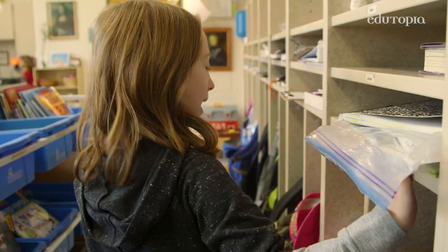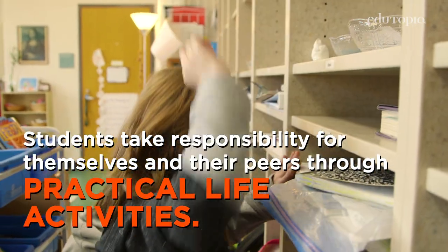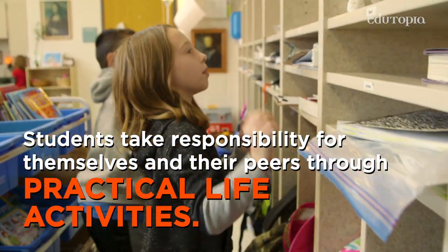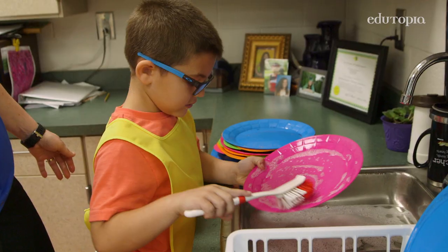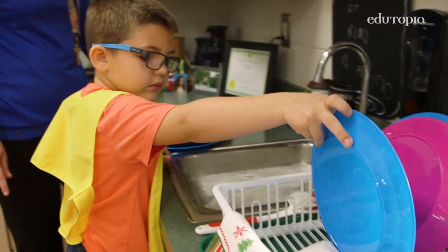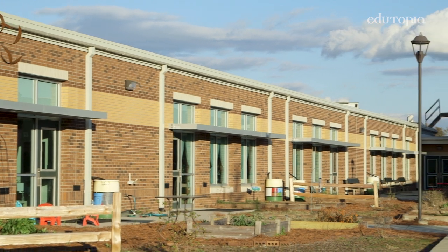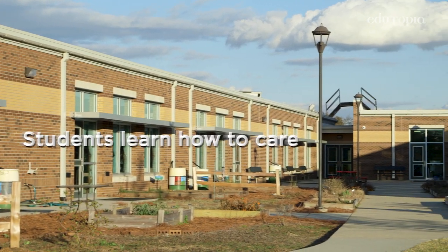Case is the snack helper, Maddie is the substitute and she is also the zoologist turtle, and my job is the teacher's assistant. Our practical life is a big part of Montessori — that's where the kids wash the dishes. If the room needs dusting, they have dusting claws. We also have animals that they take care of, and we have gardens outside of our classroom that they take care of.